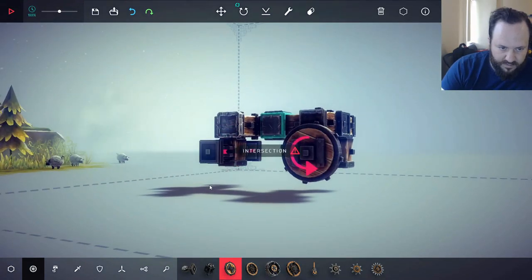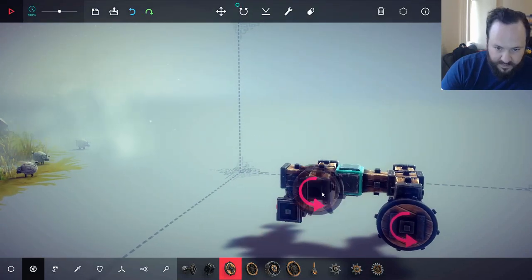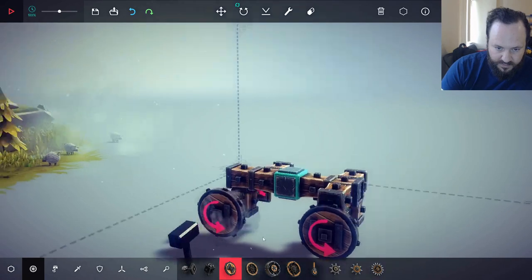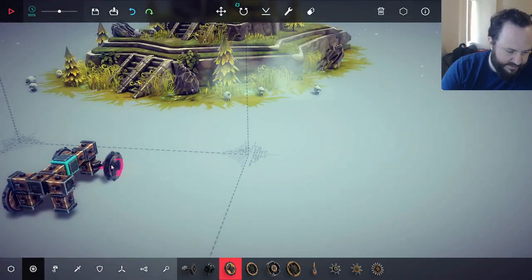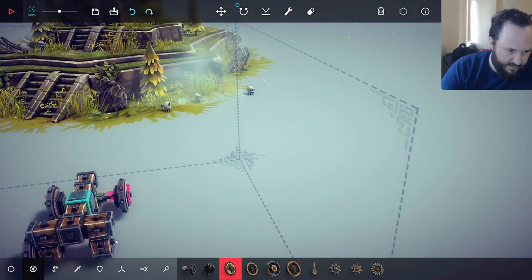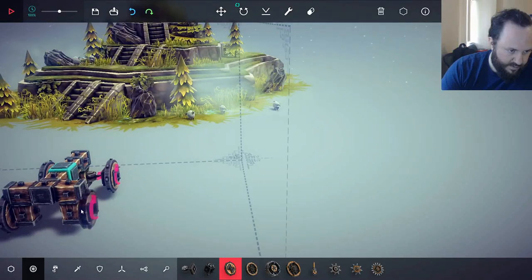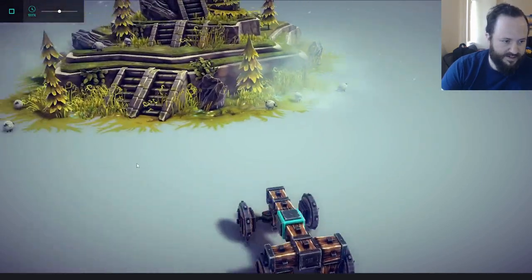Forward. Oh, this is the problem here. Yep. Nice little race car we got going on. It's supposed to be going forward, right? And forward. They're all facing forward. No, wait, these are facing forward. Alright, here we go. Race car time.